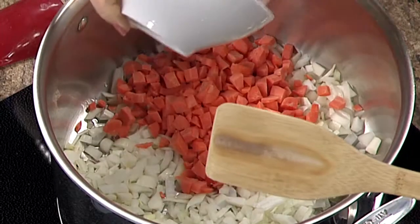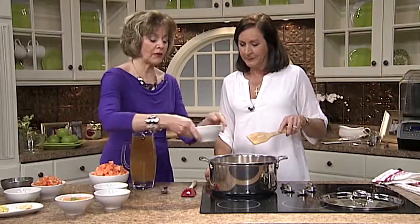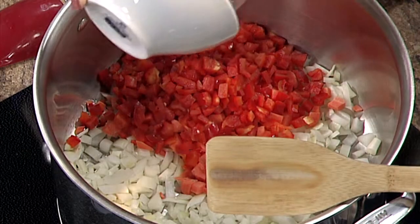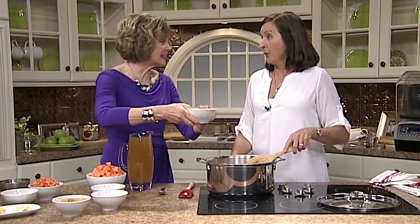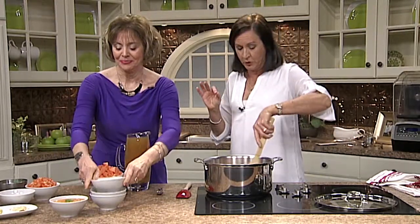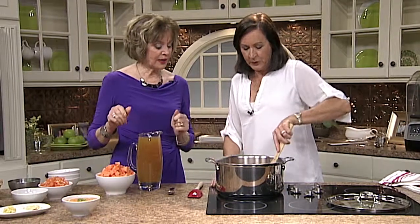All right, so what do we add next? We did one onion. We're going to do two carrots. And you really do chop these up. I try to do them all the same size so I know they're all cooked. Good. And one red pepper. Love red pepper. These are so good for you. Vitamin C, antioxidants, beta carotene, and vitamin A. Good stuff for you.